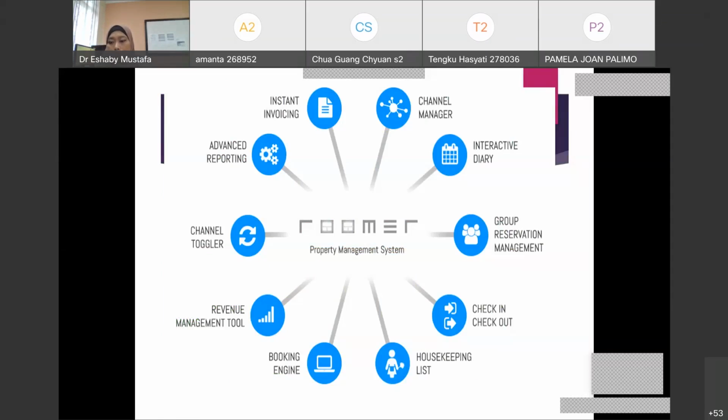Oh kat sini lagi banyak function dia ya. So application specific ni endless, sangat banyak. Boleh jadi up to 100, 200 application specific. You nak apa, you bagi tahu saja. Tapi kalau you manage a hotel, you have the opportunity to make choice between all these application specific system that are within your budget.